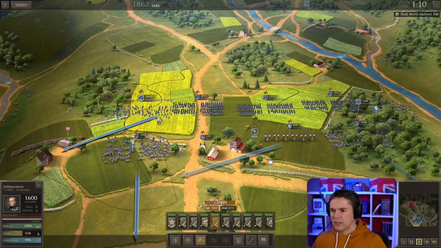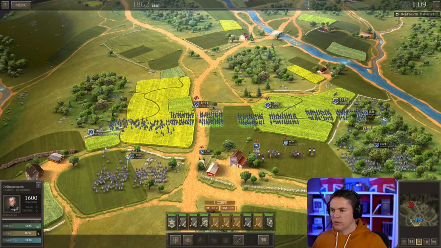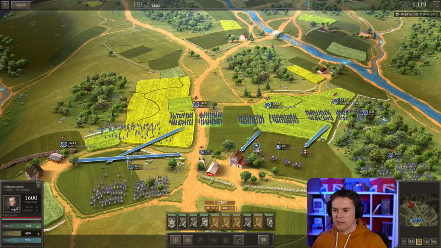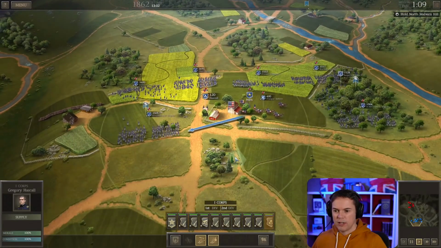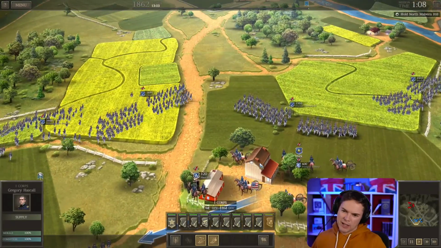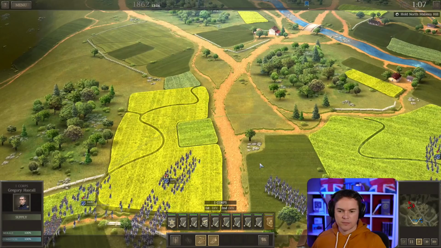Sorry, guys. I was trying to draw a map like that. And then we're going to put those guys right in there. Perfect. Let's pull the supplies back. This is looking like a decent position. I can't quite tell from that angle where the high ground is.